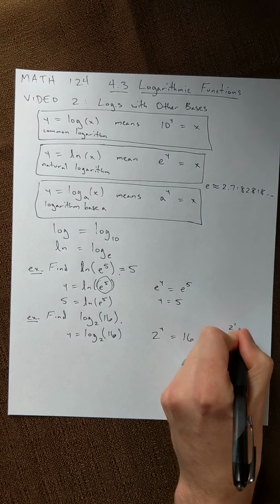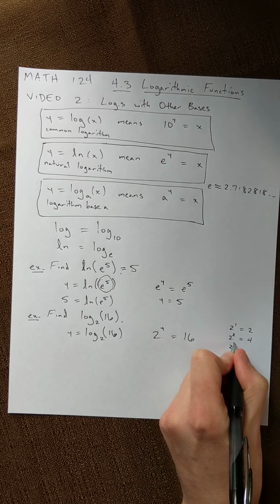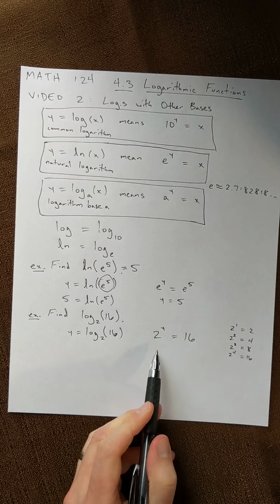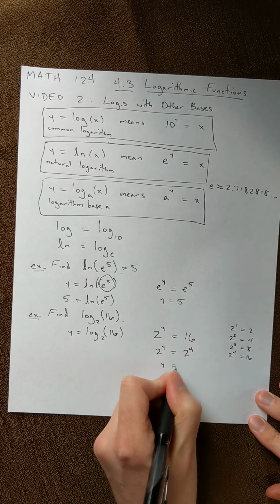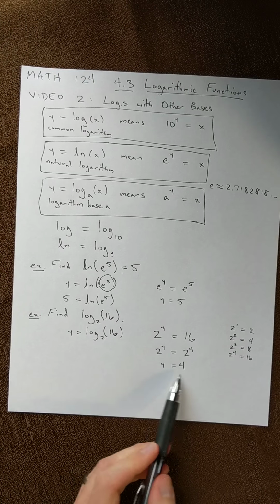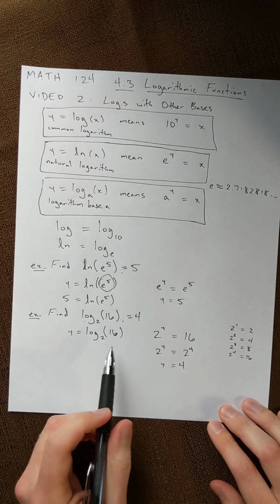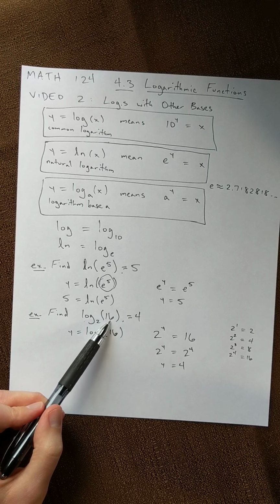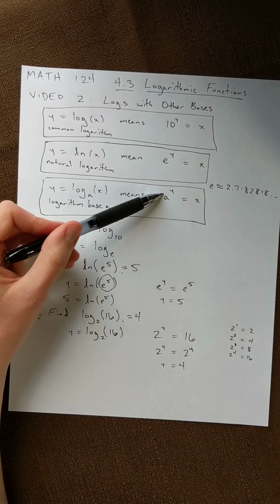So we just have to try and remember our powers of 2. I might off to the side write down some reminders. 2 to the 1st is 2, 2 squared is 4, 2 cubed is 8, 2 to the 4th is 16. So apparently this is saying 2 to the y is equal to 2 to the 4th. So apparently the missing exponent, or the exponent we're trying to find, is 4. So the log base 2 of 16 is 4. I guess I should have written down at some point how you say this. Log base 2 of 16 is equal to 4. So we call this number the base because it's the base of the exponential equation.